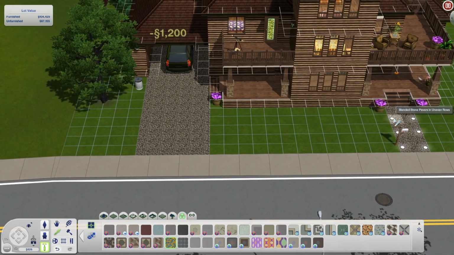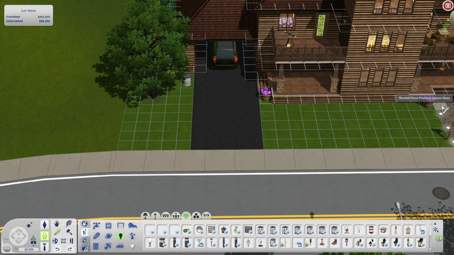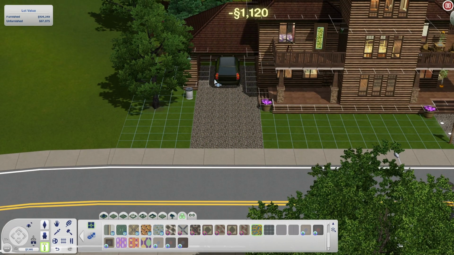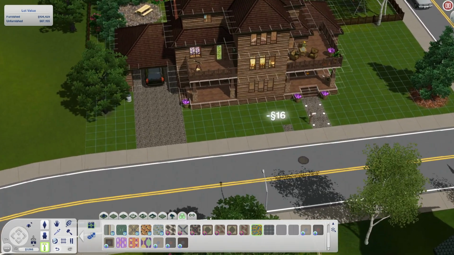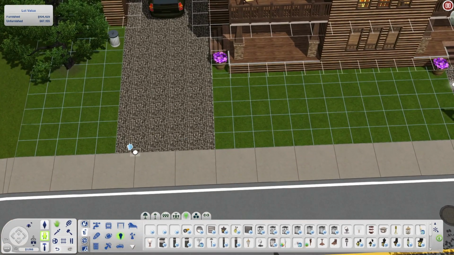Yeah, why not? I've got to make sure I don't use all their money, which it looks like I just did. Okay, let's go back. Let's delete this and then we'll put it back because that was expensive. Okay. And then some more lights up the driveway. Oh, it's gonna look so much better. So much better. I'm excited for it.